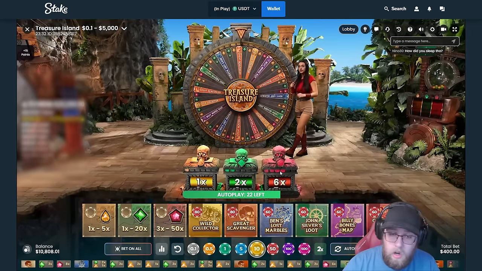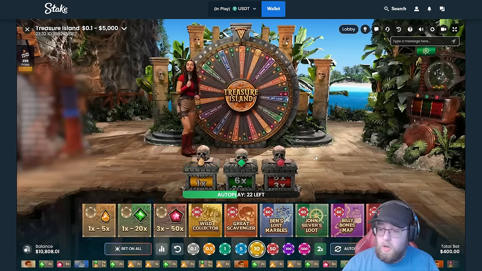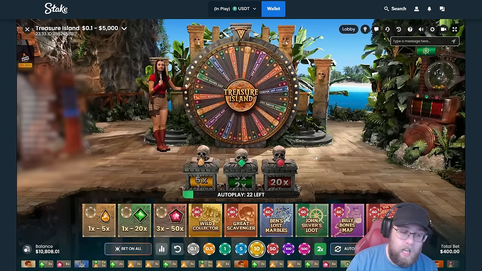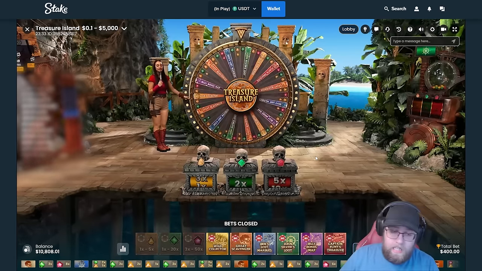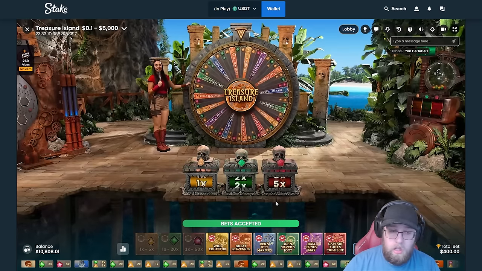I just did 6 times 4. I actually have no idea. I don't know how the Great Scavenger works, but we just won $2,400. So that is guaranteed to go to the ending balance. That was a very, very good first game show. Wait, how much was that?